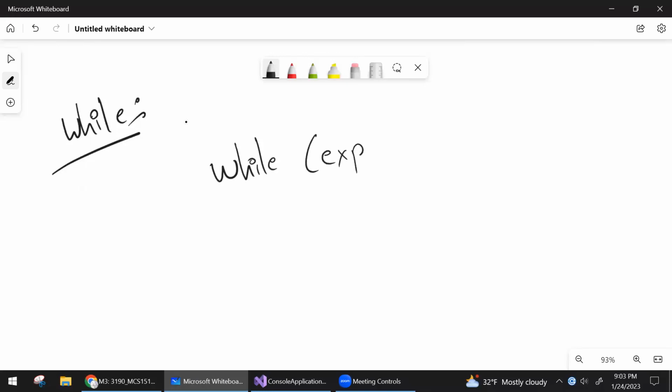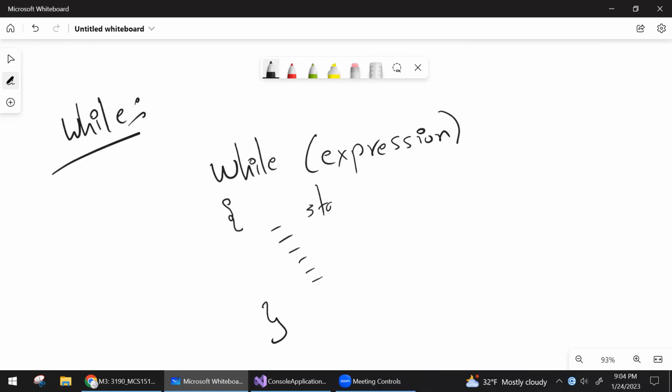Then you're gonna give it an expression. You're gonna have either a single statement and you don't require curly braces, similar to the if statement. If it's only one statement, then you don't need the curly braces, or multiple statements. So you're gonna have curly braces. I like curly braces even if it's one statement.